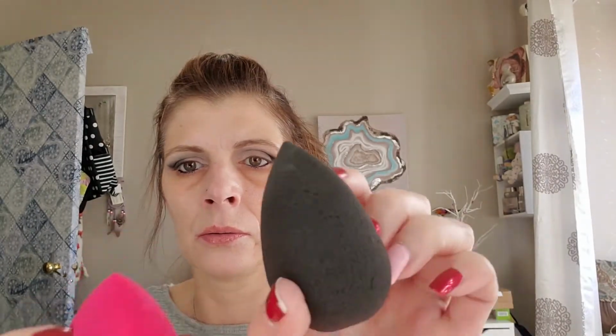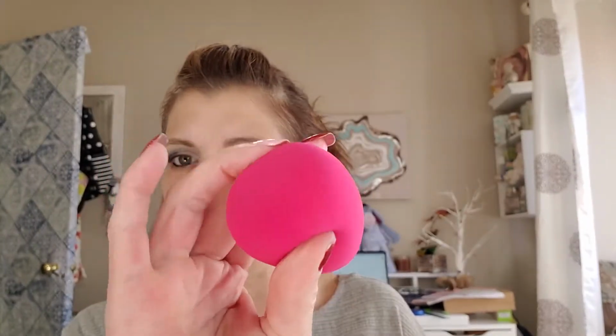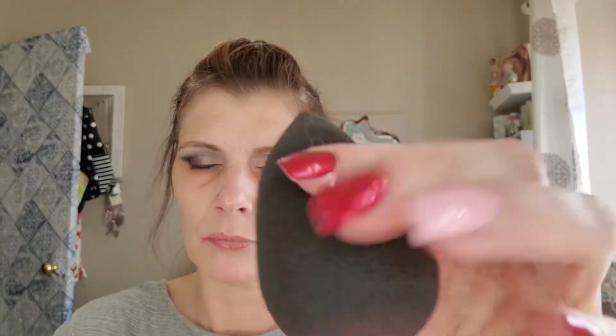And I'm going to go wet these, and then I will apply my base makeup. I went and got these wet, and here are what they look like wet. So this one just seems a little bit thicker in diameter than this one. This one's a little more fluffy, and this one's got a little bit more density to it. That's how I would describe it.